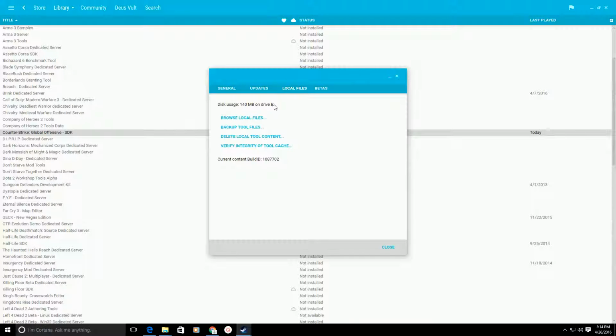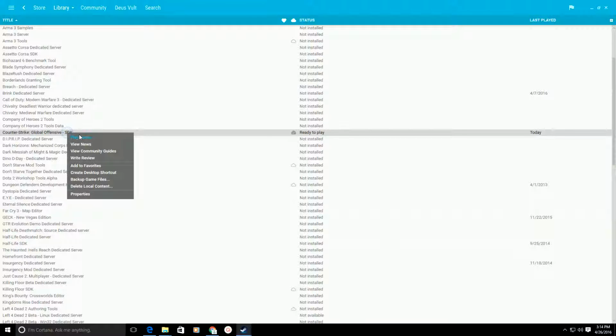Most of you will not need to worry about this at all, but I had an issue once before where I installed the SDK on my solid state drive, and I installed the game on a different hard drive and it just wouldn't run. So with this in mind, you can install it and then we can play games. So the SDK is going to load, and probably sits in the background here.